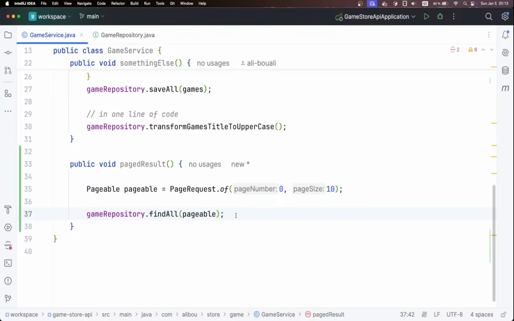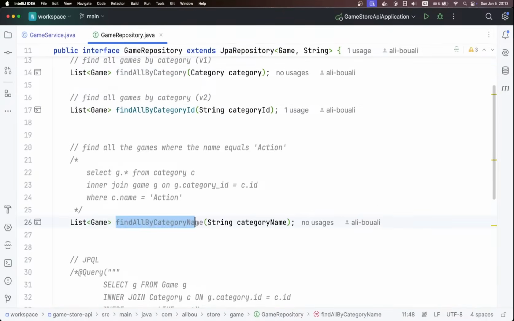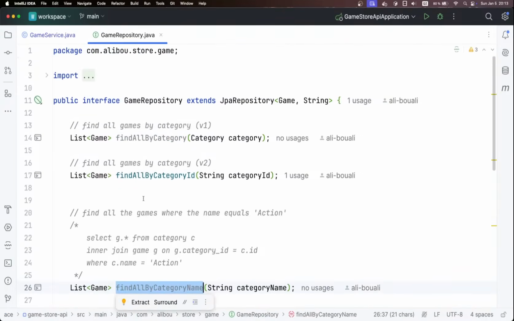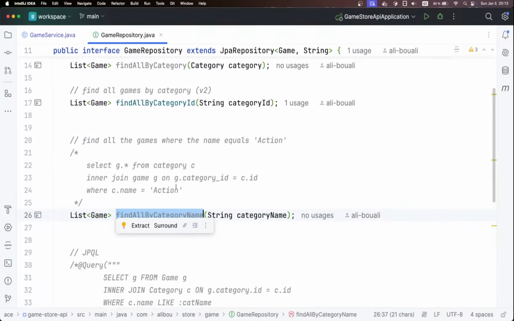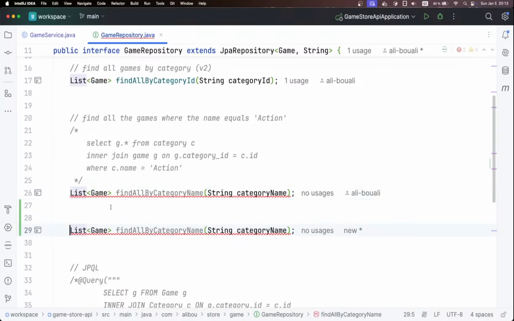So what if I want to have my own paged method? Here, for example, we have a list find all by category name, or any find all method. In this case, I will just duplicate this method, so I want to find all by category name. I want to pass the category name, but I know that this list might be too long.